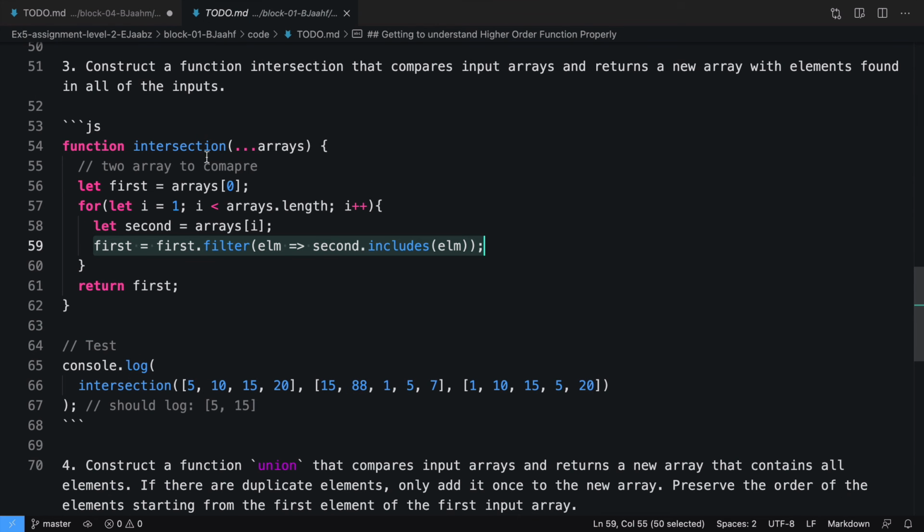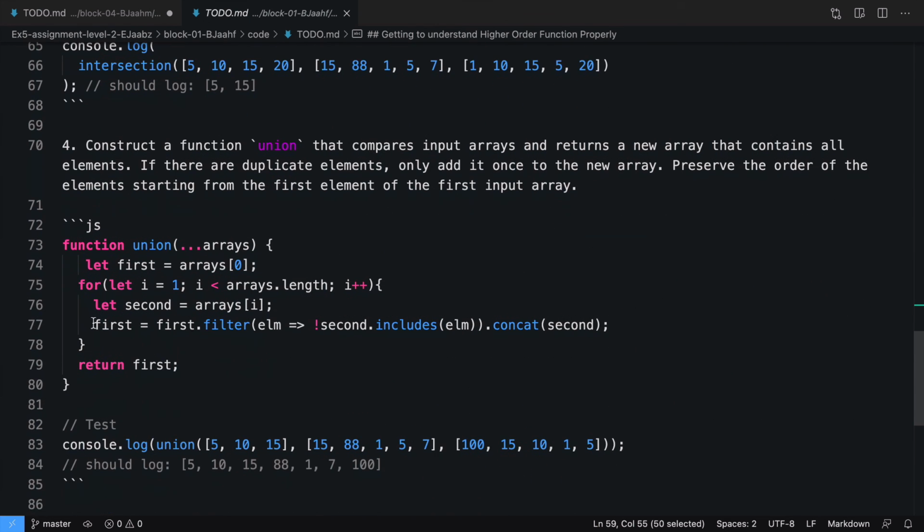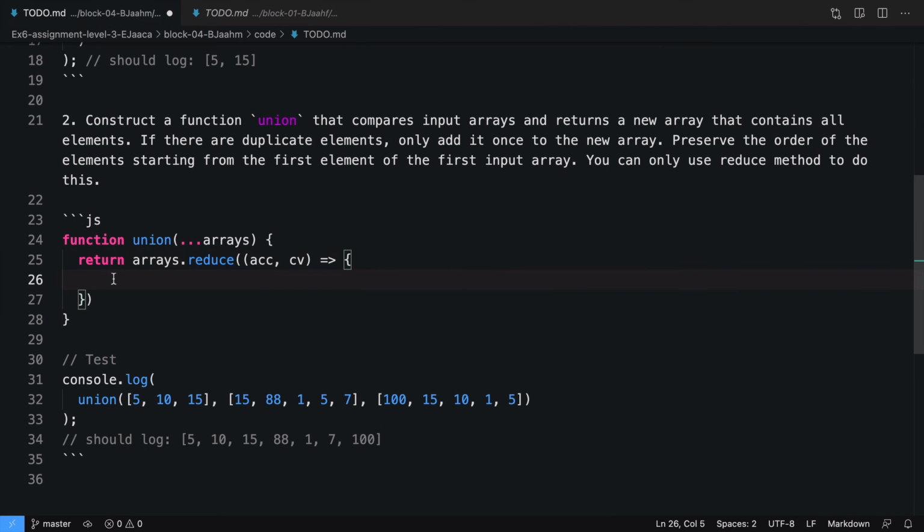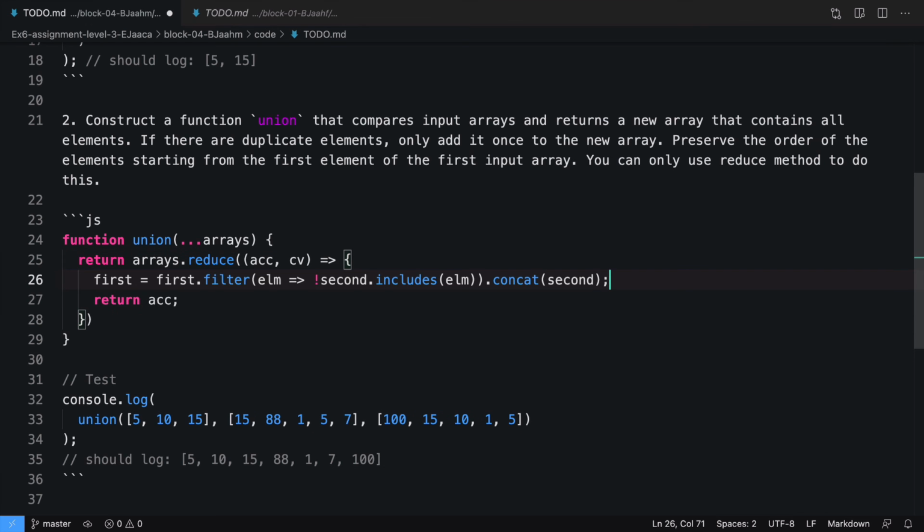And let's look at the logic again. So here this is our logic. I'll copy this part again, and first thing we'll do is return accumulator, and here we'll change first with accumulator and change second with current value. We are done.